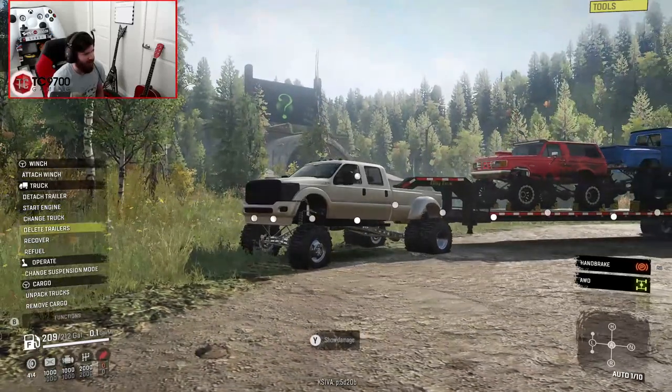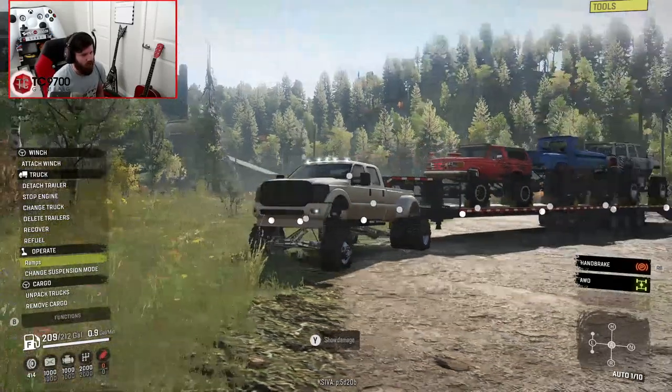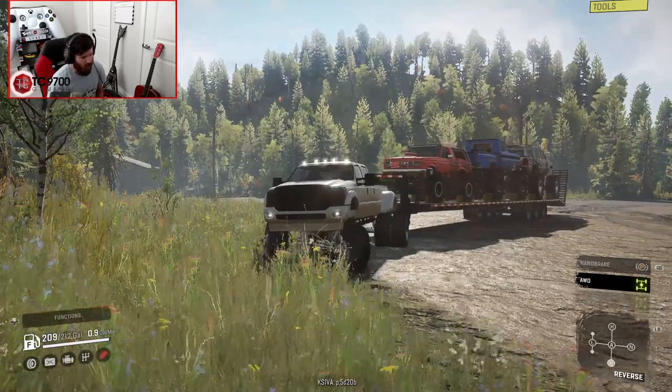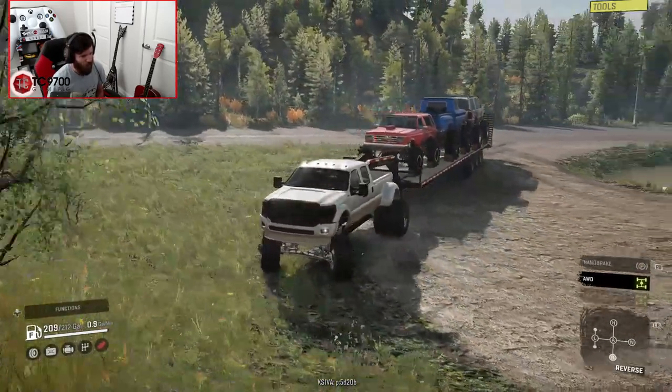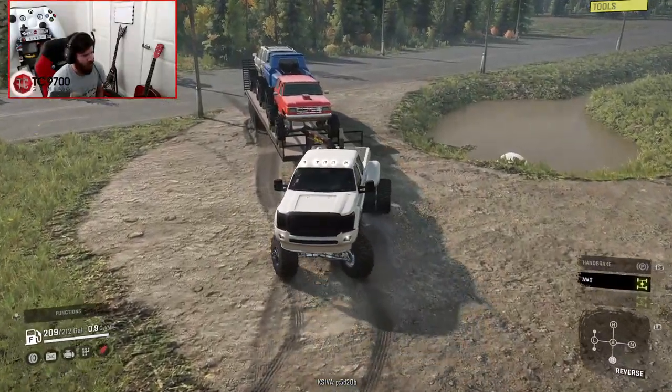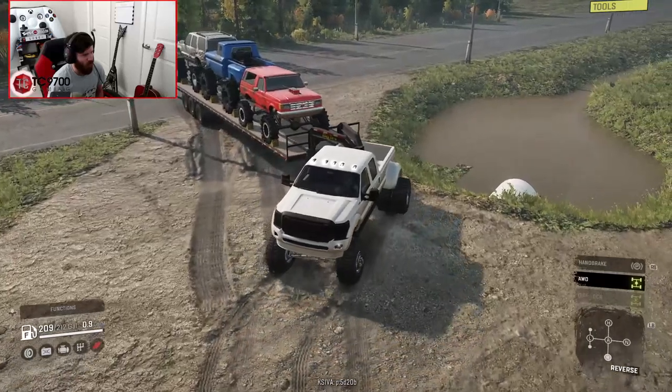And wow, it's not sagging down anywhere near as much as it did before. Okay, we got the ramps up. I'm gonna go ahead and back this thing out. And whoa, okay, let's not completely bind up the truck. That would be great if we could not do that.